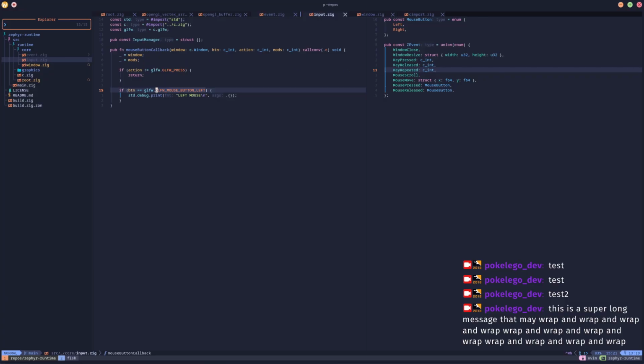Inside of here, we'd probably want to register the input manager in the window. So we want to dispatch every time an event happens here in these callbacks.